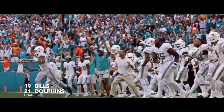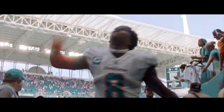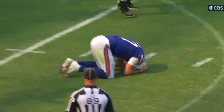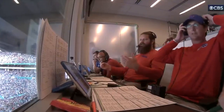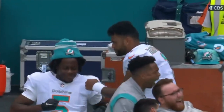In the NFL, the home team decides which color uniforms they're going to wear, and the away team of course has to choose the opposite. So for example, if the home team picks a light color, you'll often see the away team choose a darker color. You know when you went outside on a hot day as a kid and your parents would tell you, make sure you wear all white and nothing dark? Well yeah, the Dolphins did this too.